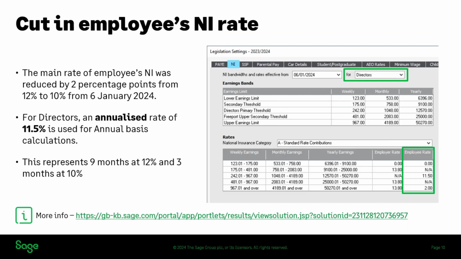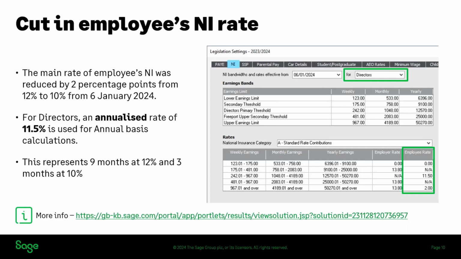And as long as you've installed the latest update to Sage Payroll, which was a mandatory update, it's version 29.03, you will have had your legislation settings updated, and the annualized directors rate will come into force immediately for any directors on the annual method, and it'll be used in the recalculation for directors who were on the pro-rata basis or the table method.